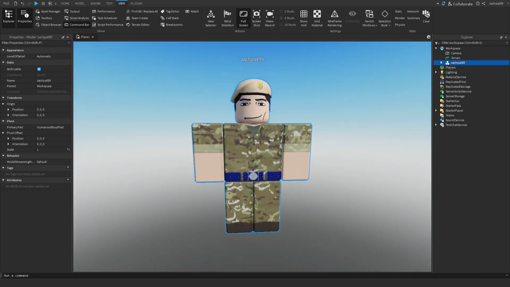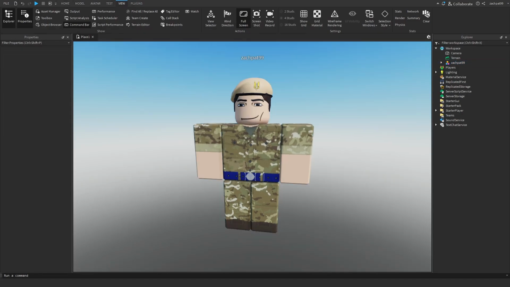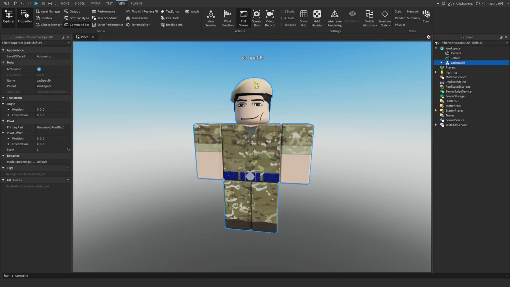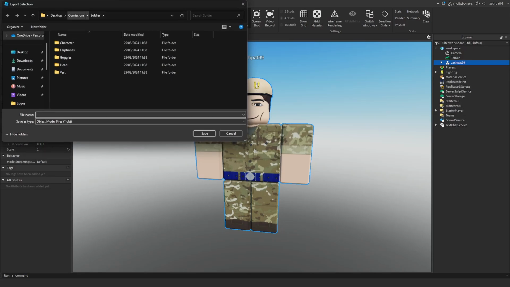Now you can try and export it. Additionally, quite often if your character isn't standing on top of the base plate, which I've deleted, you may need to raise it to something like 040. Now that I've got it imported, I want to export the character by right clicking on it and going to export selection. I want to create a new folder, so right click, new folder, and then I'll type in character.